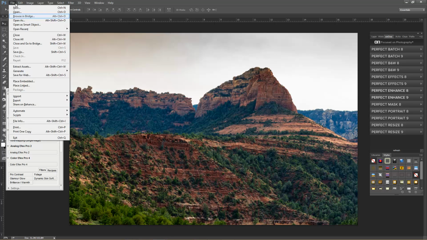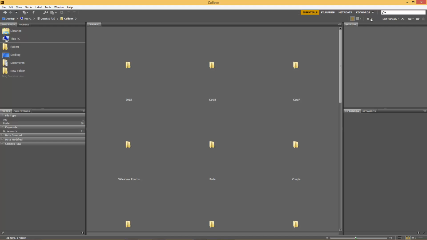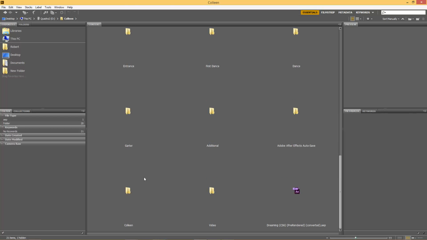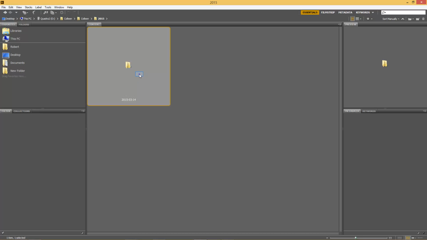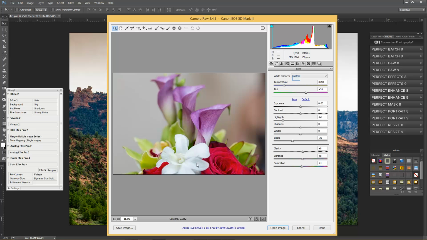So I'm going to start by going to my folders, which I'm going to go to the Bridge, and I am going to open up a folder. And I'm going to pick two images here. First of all, I'm going to pick the RAW file. And before I fix this, let's just take this back to as shot. So this is how the image actually looked initially when it was photographed. And I want you to see here, it's very yellow looking.